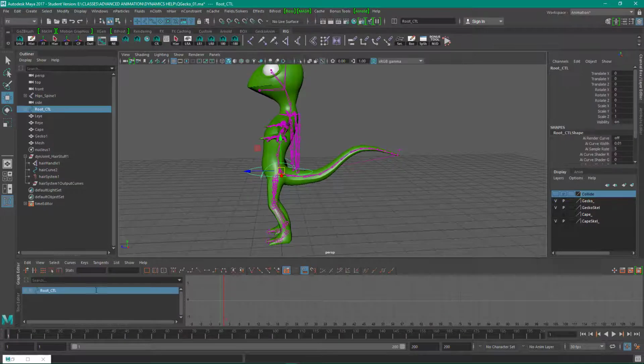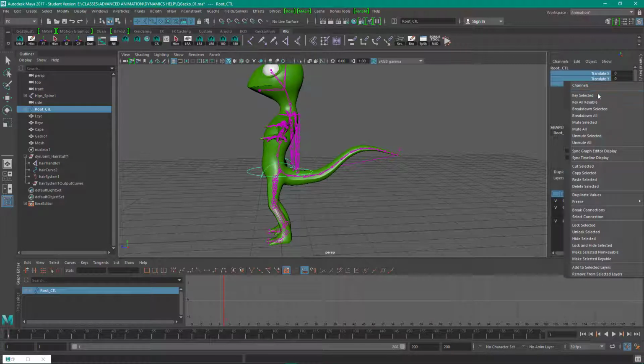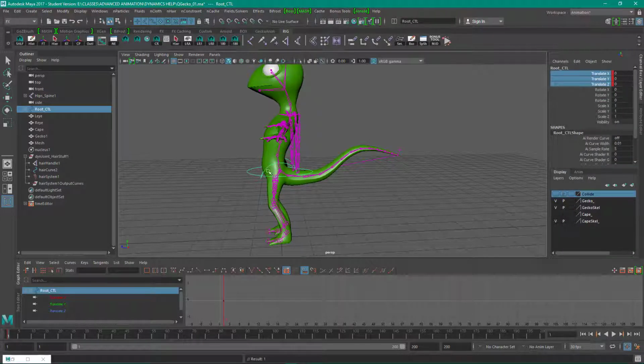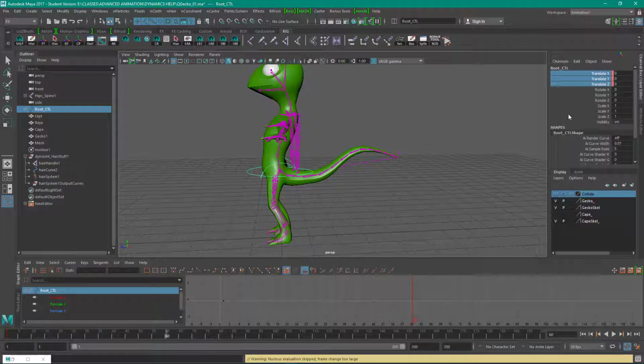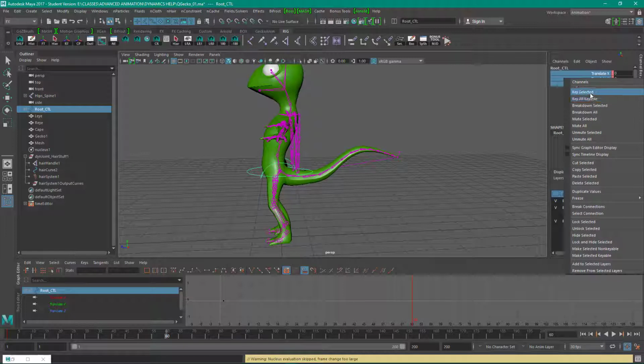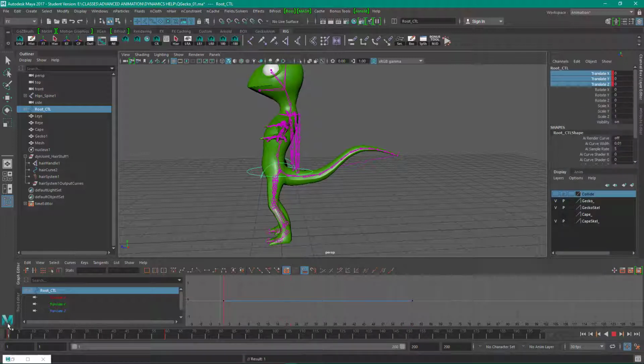The first thing I'm going to do is set a key for the root, and I'm just going to let things settle for maybe 30 frames, maybe 60, and let's just key that again. And then at frame 60, what I'm going to have the character do is take off up to frame 90.